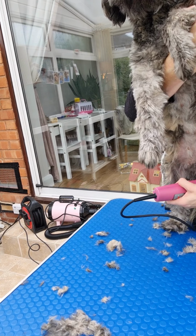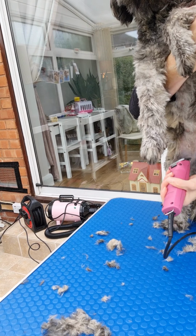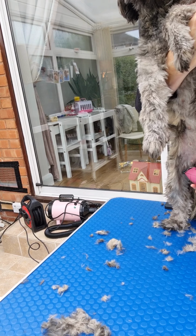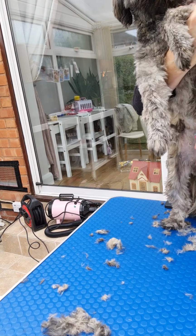And I'm going to go down again with my 10 blades and really clear this area out. Again, just checking over the inside of the legs in case I've missed anywhere.